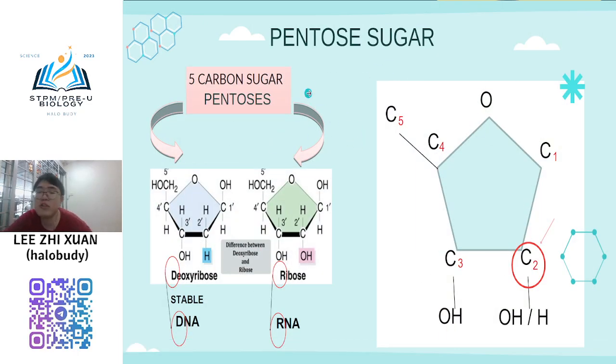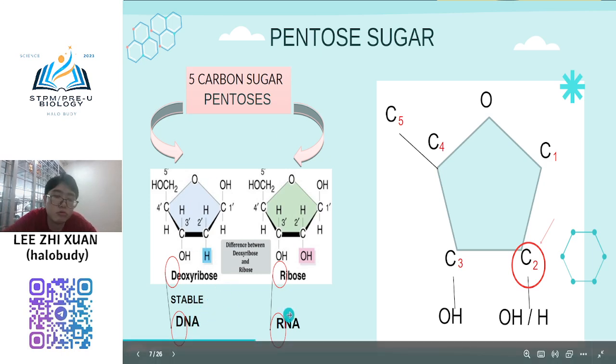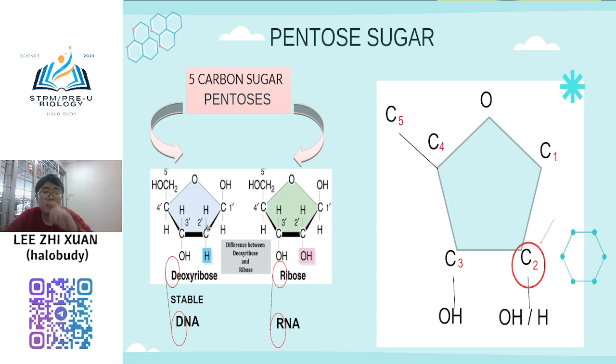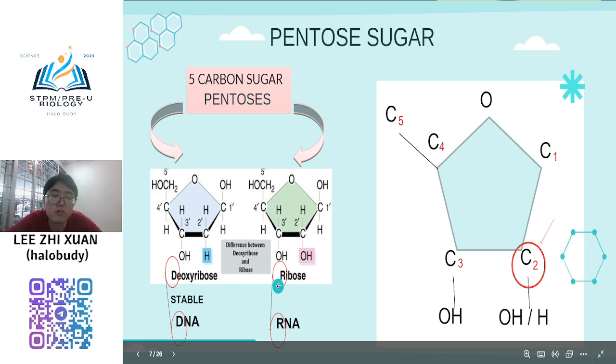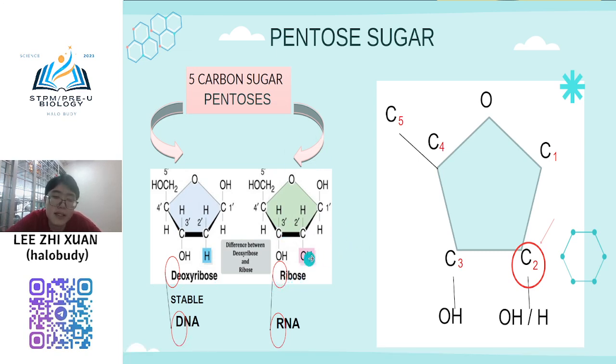As I mentioned, there are two types of nucleic acid, DNA and RNA. So why do we have two types? The D and R are based on the type of pentose sugar, which is ribose sugar. There are two types of ribose sugar: either we call it deoxyribose, or ribose. The difference is at carbon number 2, the bottom part: ribose has a hydroxyl group, OH, on carbon number 2.